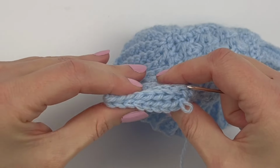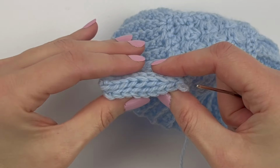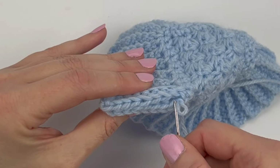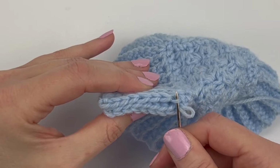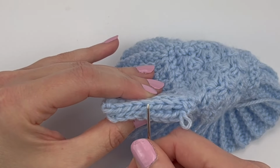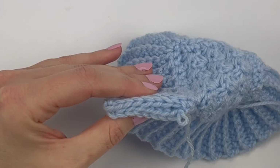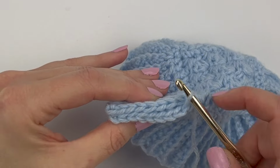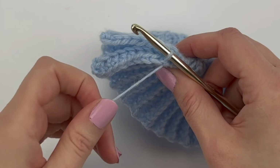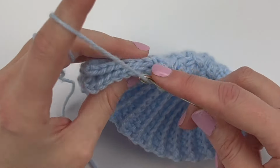But just make sure that my sides are exactly lined up. And I think there's a hidden one here, so just check to make sure that you've got all 8. That looks about right. There's 2, 4, 6, 8. Okay, so with your hook, you are going to insert your hook, and just make sure that you keep your yarn really tight for this. So if it got loose in the process of lining them up, just tighten it up.